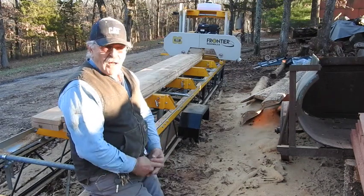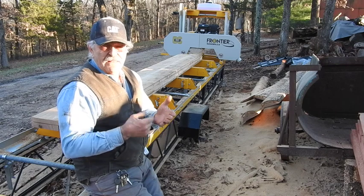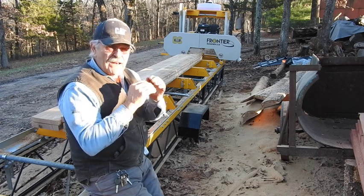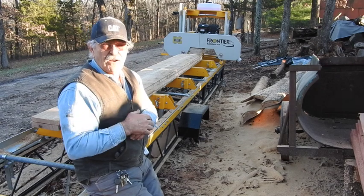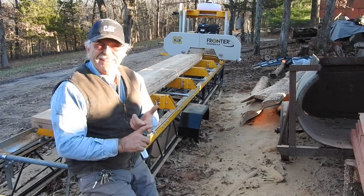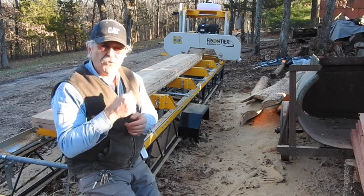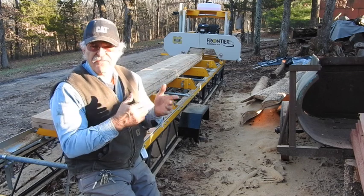Okay guys, so here's the deal. I made those last two cuts completely with the damaged blade that had at least one or two teeth knocked off of it, and virtually 90% of the rest of the teeth are already shiny on the ends, meaning they're getting dull, and they're getting dull because of this hard wood. So the two things I've decided are that I think I've got the improper blade for the material, and I think my feed rate was too high, because these last two cuts with the damaged blade didn't have a problem. It was just very slow going. That's why I fast forwarded the video.